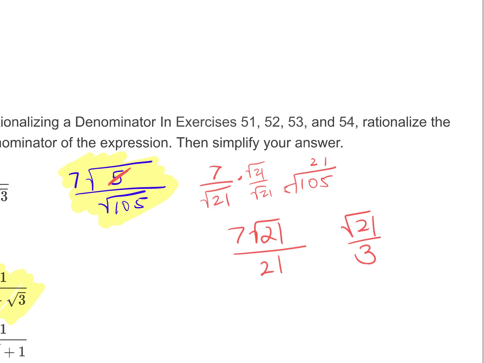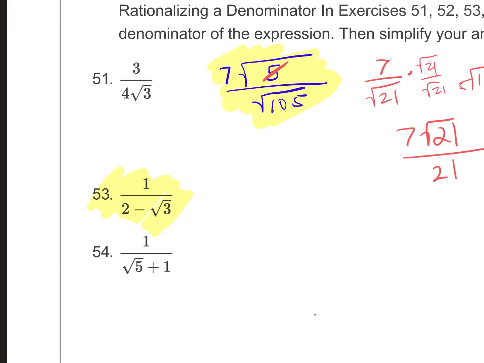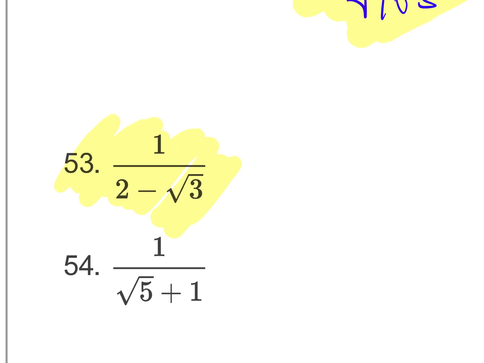All right, if I look at something like 53, guys, this has come up 17,000 times in the last 3 days. All right, guys, what's the problem? What's the problem here? Tell me. I have a radical in the denominator. What else is the problem? It's just not a random radical all by itself. It's connected. It is married to 2 with a negative sign. So we cannot just rationalize by root 3. What do we have to rationalize by? 2 plus the square root of 3.